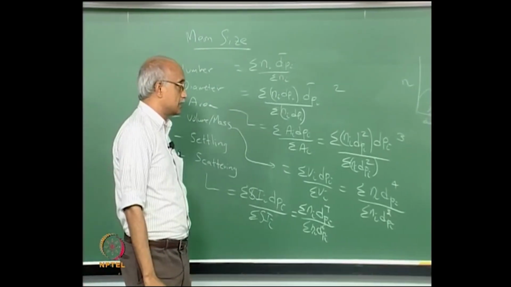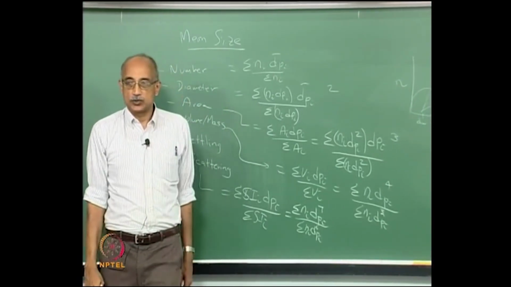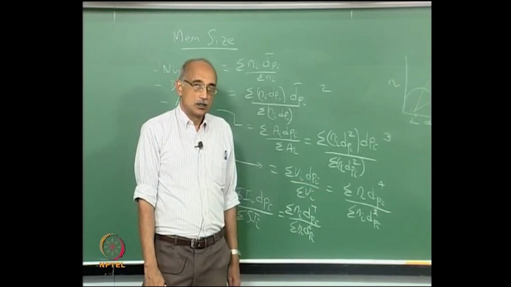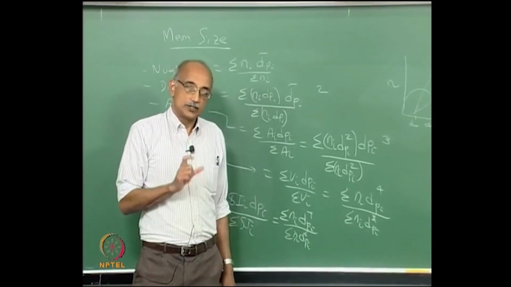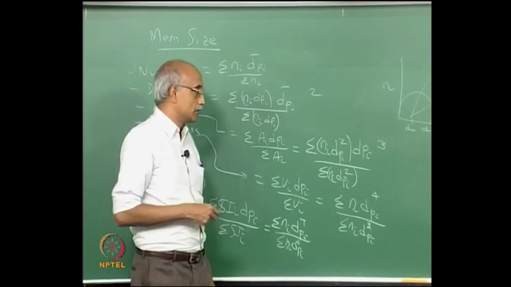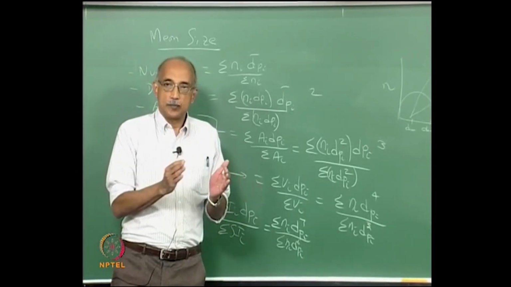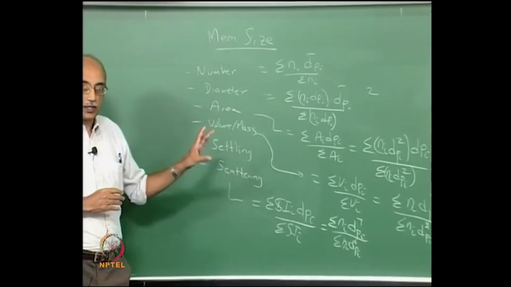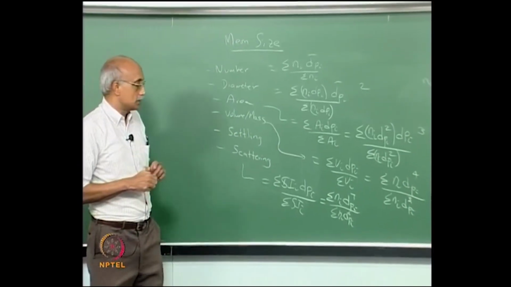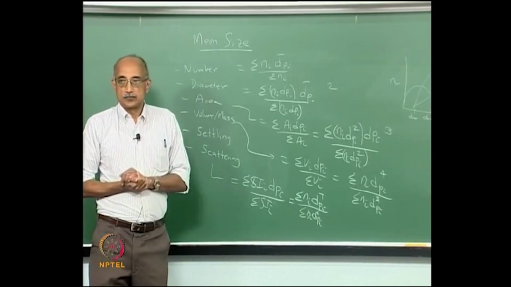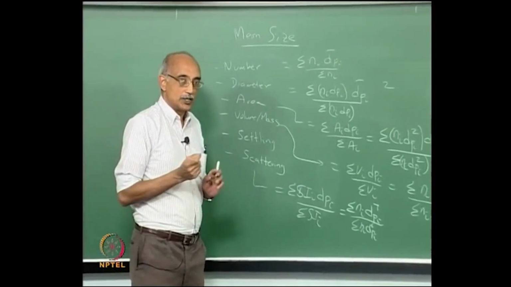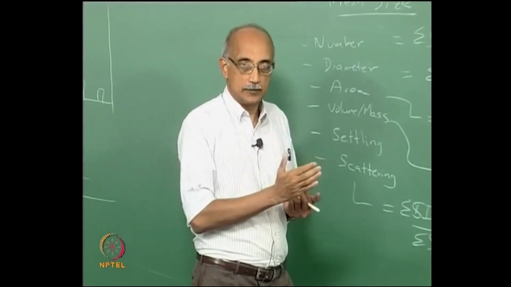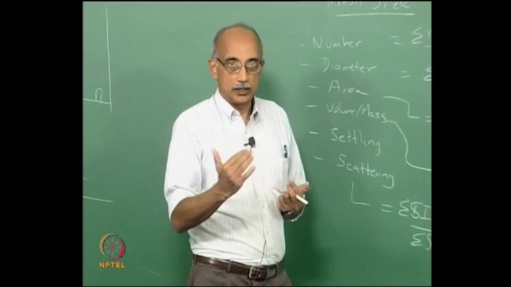Now if you have, let us say, a perfectly normal distribution, then would you expect these moments to be equal? I think they are likely to be much closer together. There will still be a difference between them, but the closer to normality a population is, the more similar these diameter values are likely to be, and the farther it is, the less similar. For example, a log normal population, what would you expect? In a log normal population, the higher moment diameters are correspondingly finer or smaller than the lower moment diameters.